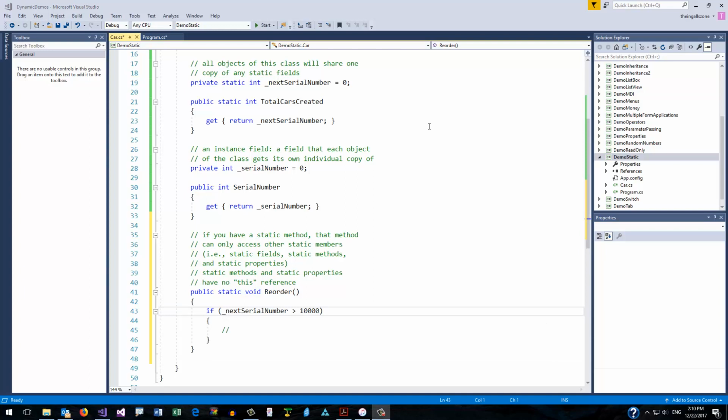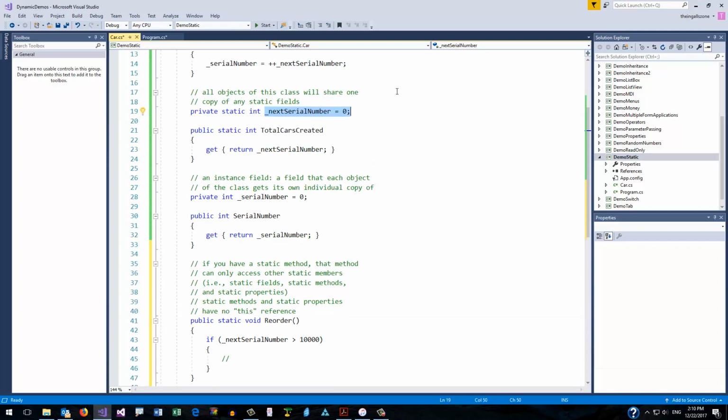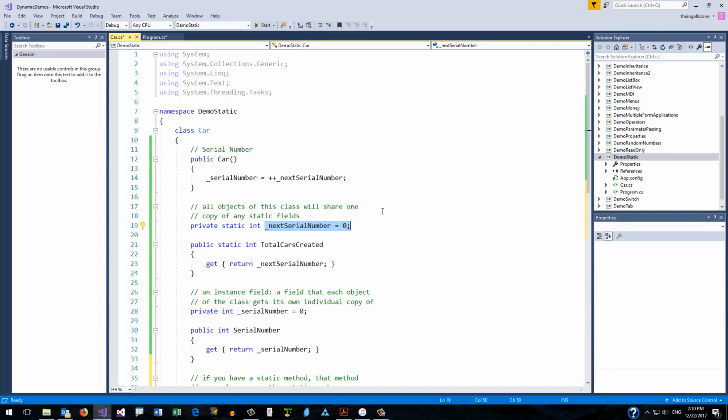Now let's consider the possibility that we need to initialize our static fields. So here I have a static field and I'm initializing it to 0. So that's pretty straightforward. What if I wanted to initialize that inside of a constructor? Now it could be that this is a more complicated expression than just the literal 0, but the effect is the same. What would that look like?